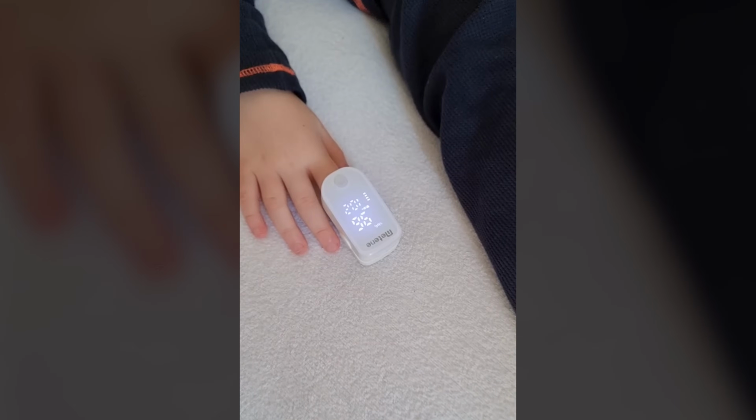Severin was running and his heart rate when he was running was going only up to 80 beats per minute, which is understandable with his condition. When he lay down and did his breathing, the heart rate went up to 101 beats per minute. And I was like, wow, I've got goosebumps by telling you this.